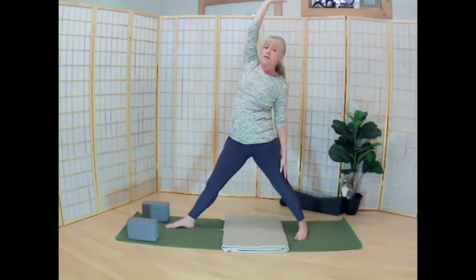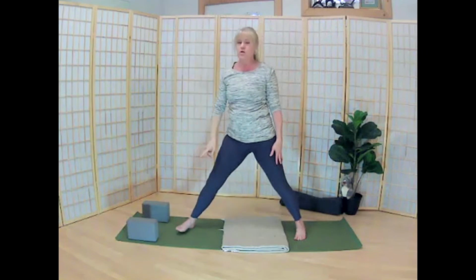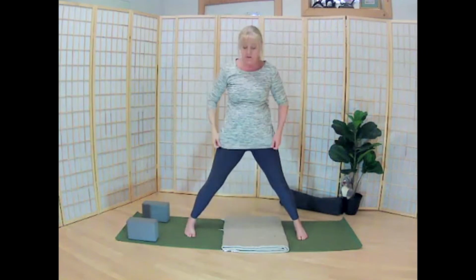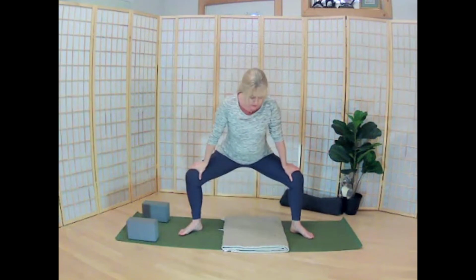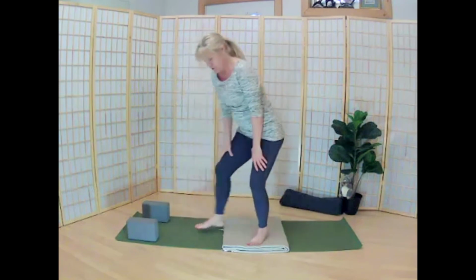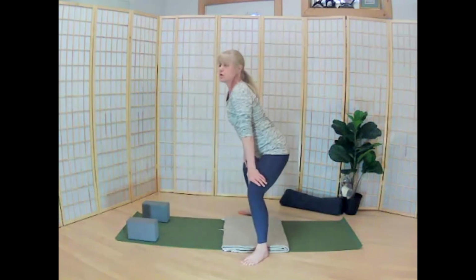And as we exhale, we're going to turn those right toes and come to face the side of our mat. And we're going to turn the toes out. Heels are going to be in. Bend the knees. Let the hands come down. Support yourself in a supported goddess pose. So we're letting the knees track in the same direction as the feet, press into the hands to lift the heart. This might be better seen from the side, so I'm just going to switch here.